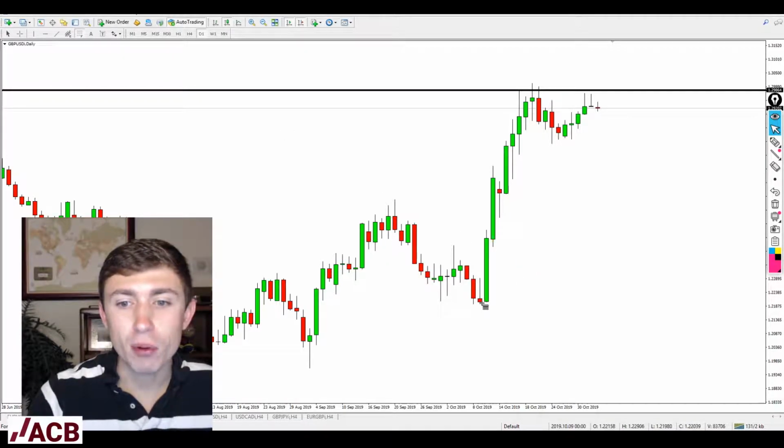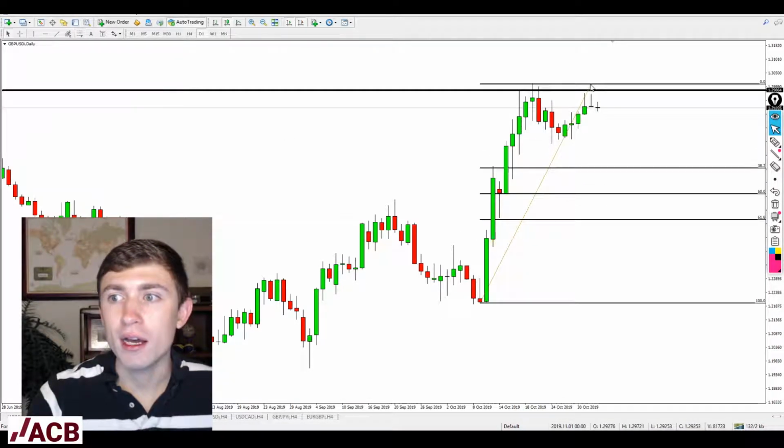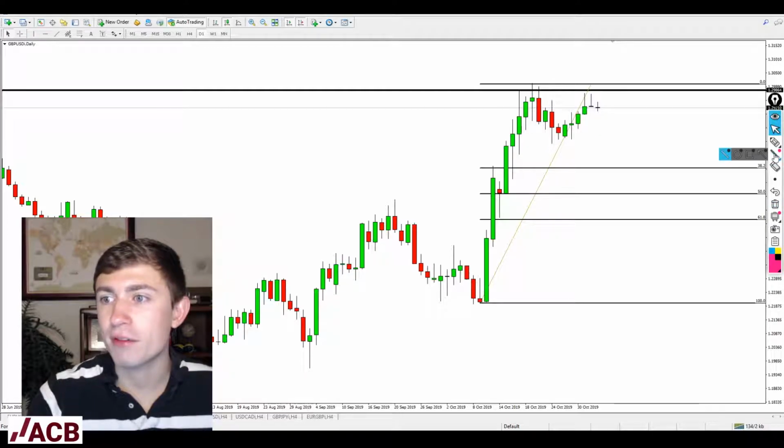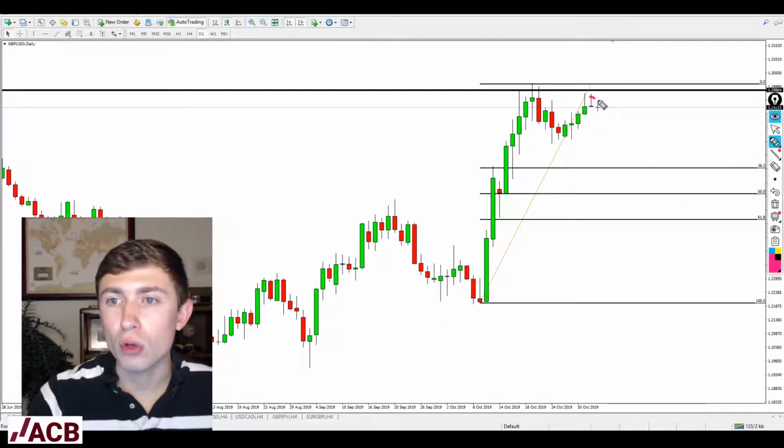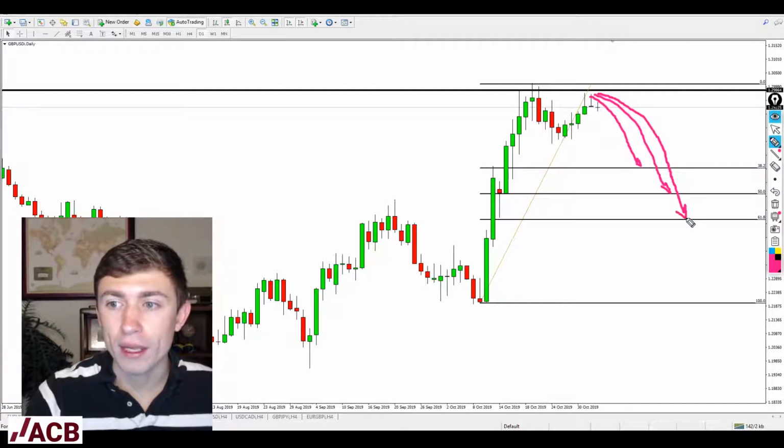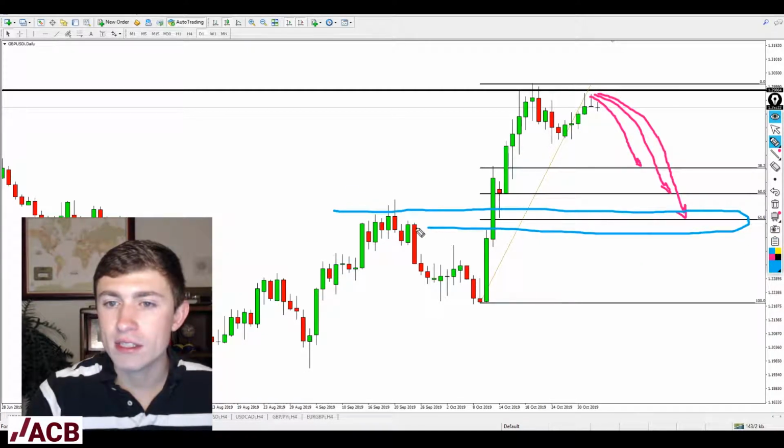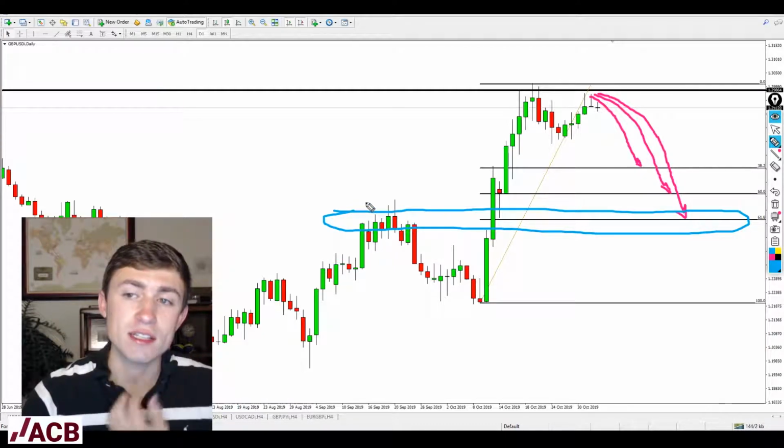You have these pullback concepts that we've talked about on recent market updates, where we talked about the fact that we could see price roll over back to one of these major fib levels, right? You could see the 38.2, you could see the 50%, but I really like the 61.8 because it lines up nicely with this level over here, right? So that kind of gives us a potential idea if price decides to roll over further.